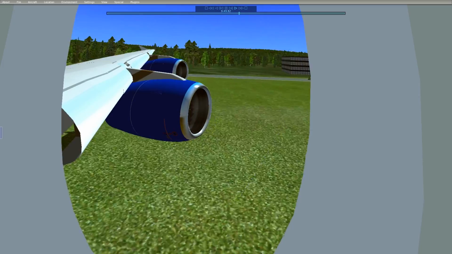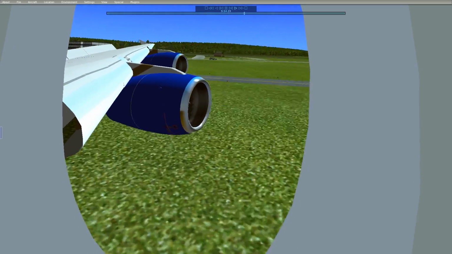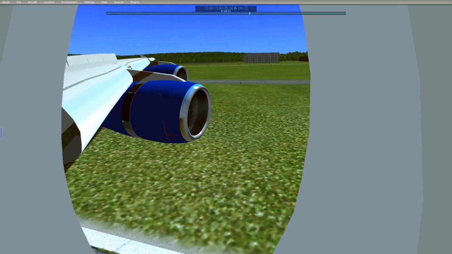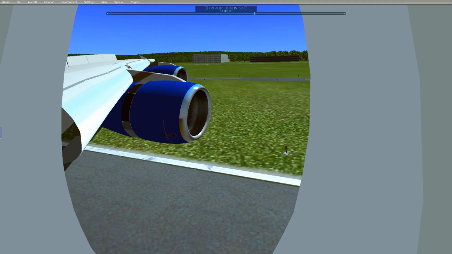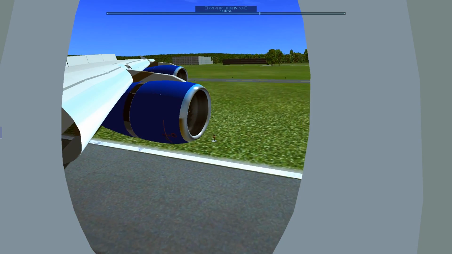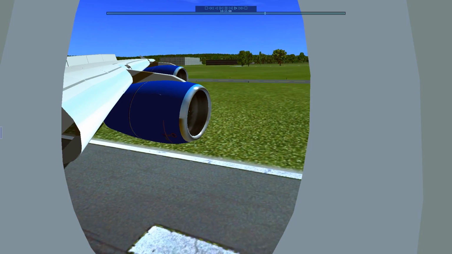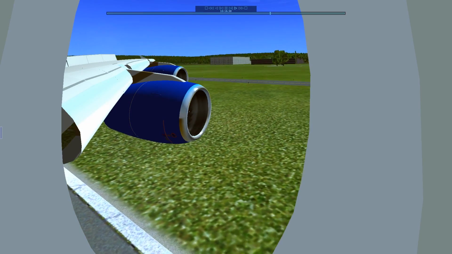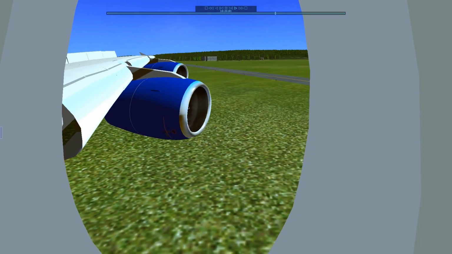20, 10. And touchdown is a little bit hard. A really big bounce. And we're down. That's it. We did go off the runway just a little bit, but it's a tiny runway. That's my excuse. But hey, we landed an A380 on a runway that is very tiny and only meant for general aviation. So I'm just going to go ahead and say it's probably the plane. This probably wouldn't happen in real life.